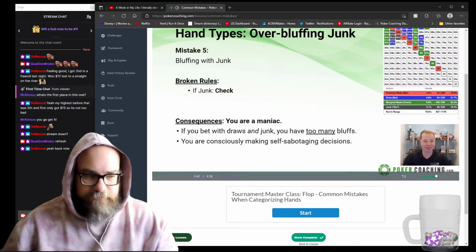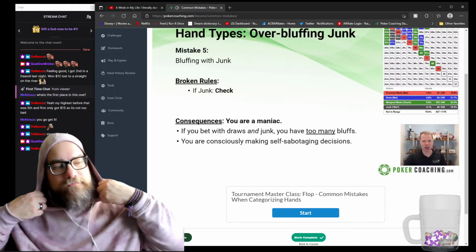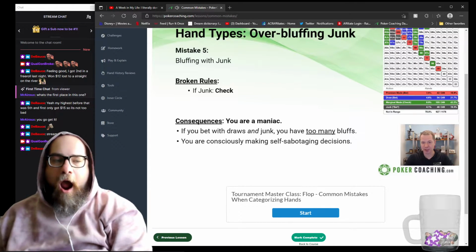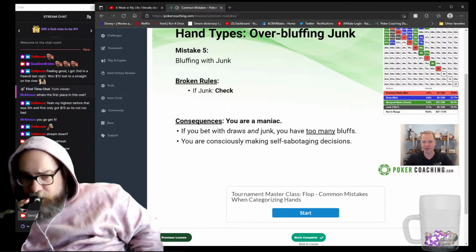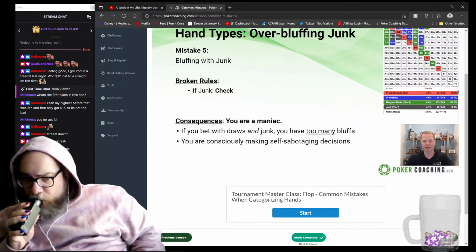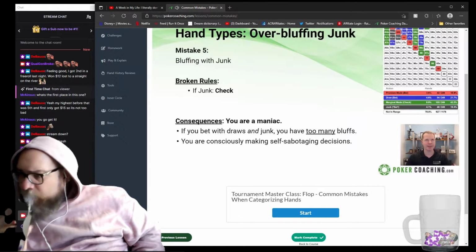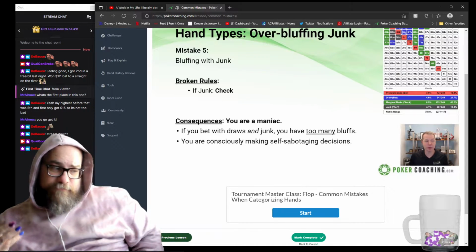And this is what maniacs do, right? They bet with their draws and their junk, which results in them having far too many bluffs. Their checking range is often kind of decent, right? I mean, now it's like 42% all marginal made hands. But now they have 42% draws instead of the maximum 34% draws, right? 17 times 2 is 34. So they have too many draws. And essentially, you are making it to where all your opponent has to do is just call down, and they're going to crush you.